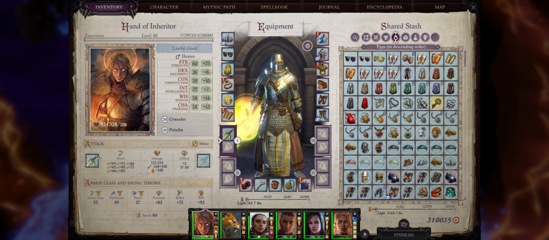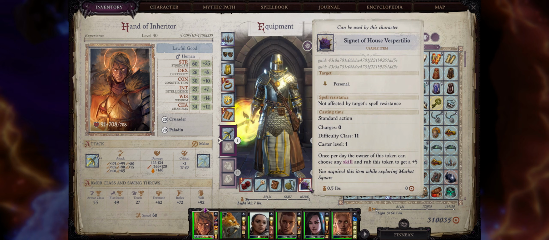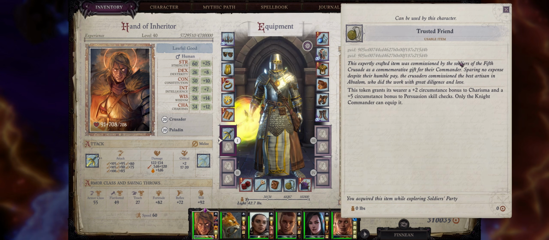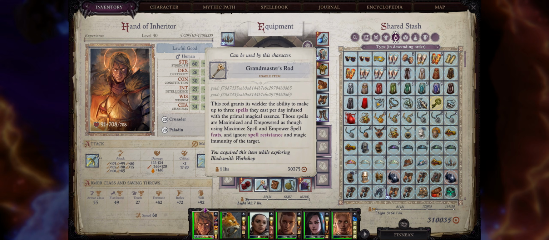There's a lot of useful quickslot items actually. Lucky Dice can provide minor bonuses. The Signet here just to increase any skill, usually Persuasion. Legend can get the unique Trusted Friend, usable item which does increase your Charisma by +2 Circumstance, very useful for this build. Meta Magic Rods like Grandmaster if you want the Orbital Strike Angel spells, and of course Extend Rods for the Angel and Cleric buffs.